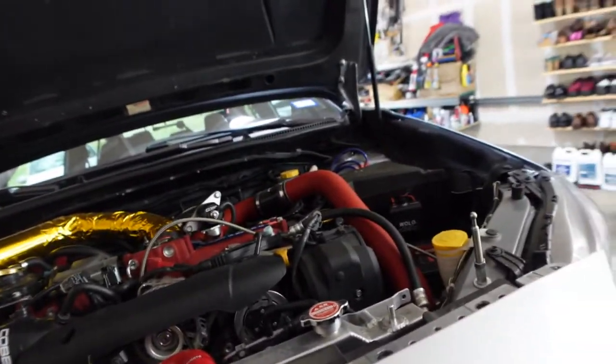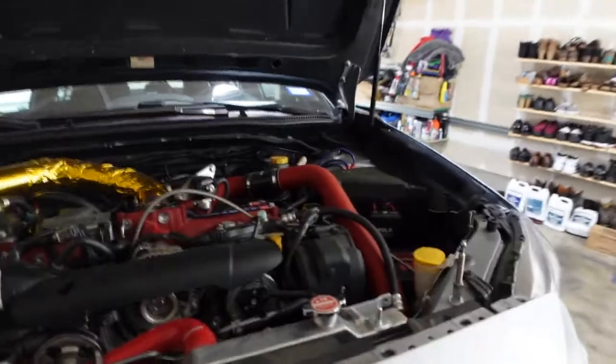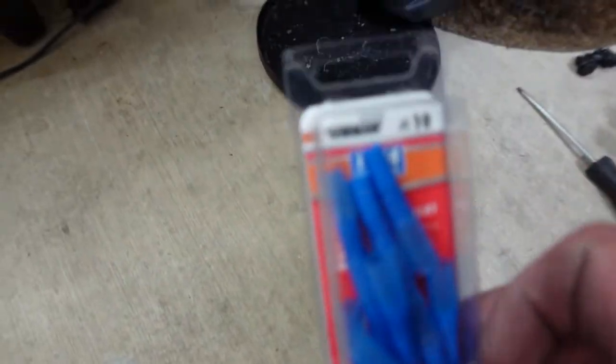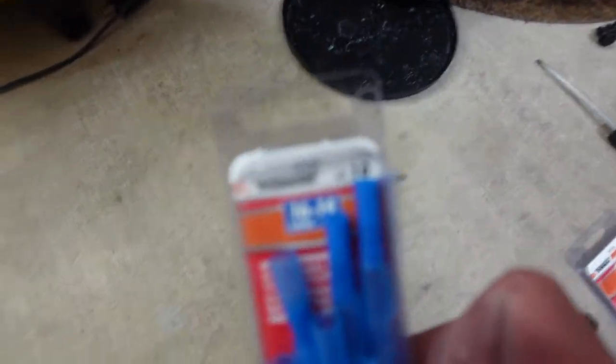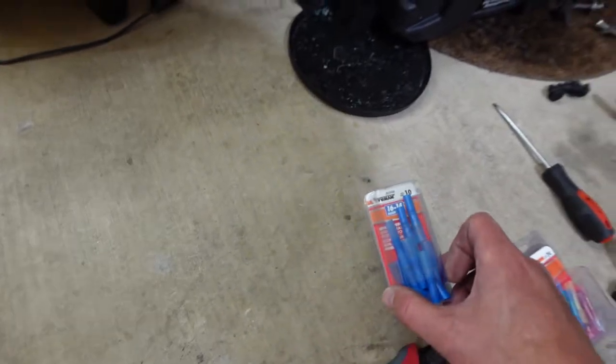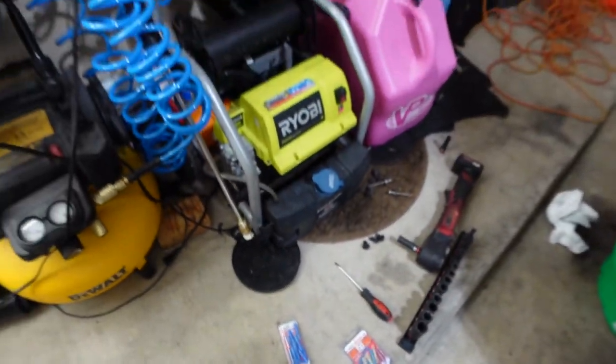I went to AutoZone to get some butt connectors. It looks like the fan connectors for the 2019 fans I bought for an STI are actually different. I don't know why. Nishimoto said they were plug and play as well with their fans, and the connector was different. So I don't know why my 2019 STI has different fan connectors, but I'll show you that a little bit later, why they're different, and I'm gonna have to end up splicing the connectors on. I just went ahead and got some of these down at the AutoZone, and I have the other ends. These are the female side, but I ran out of these, so I had to go pick some up just so I can finish this job.